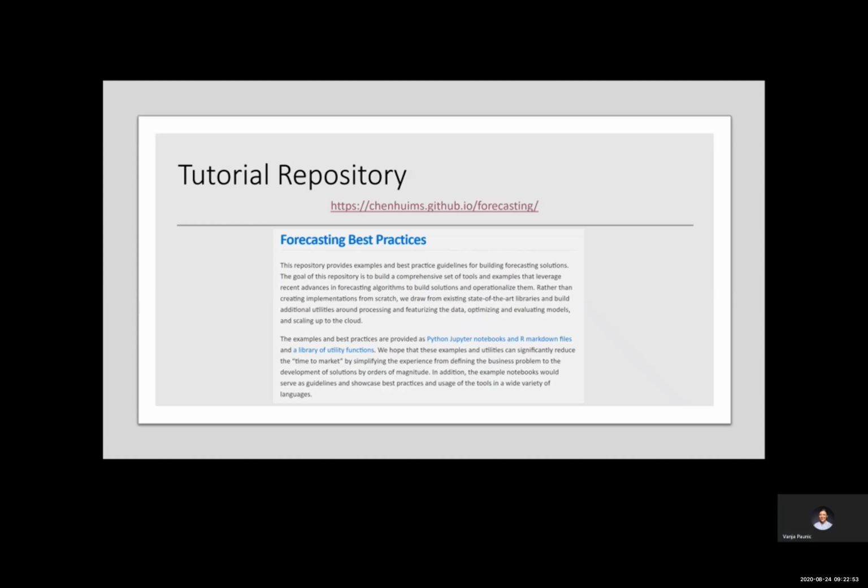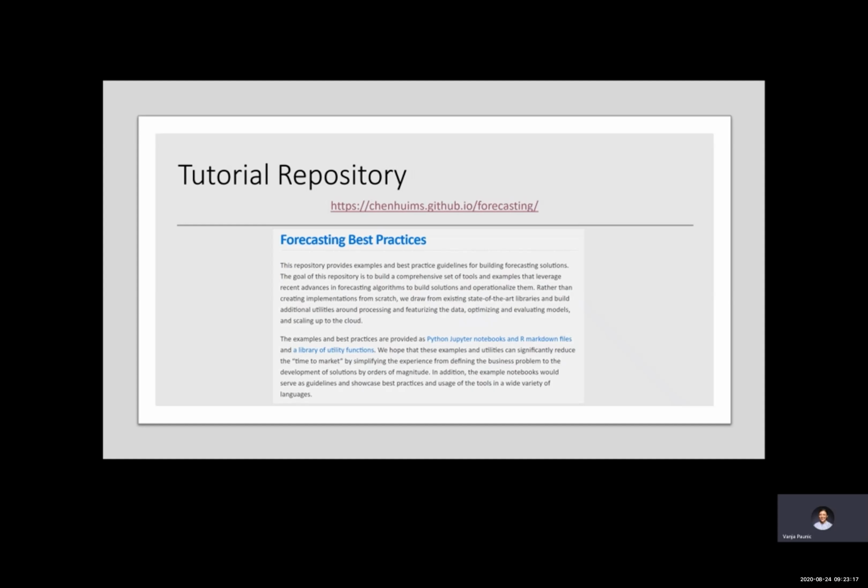Let's go now to the repository from which we'll be taking these examples. So this is the Forecasting Best Practices repository. It provides examples and best practice guidelines for building forecasting solutions. And the goal of this repository is to build a comprehensive set of tools and examples that leverage recent advances in forecasting algorithms to build solutions and operationalize them.